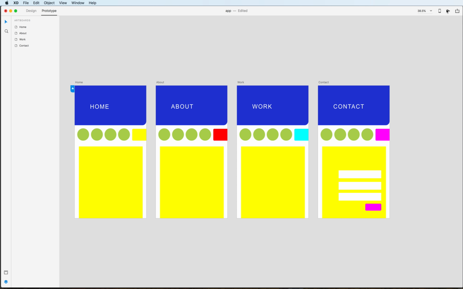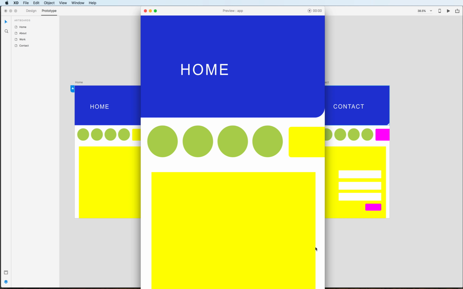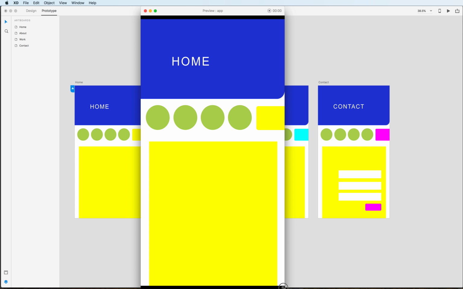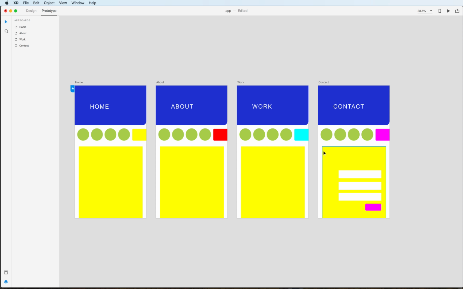Now, I am not going to go through and test everything because it's so simple to work with, but what I am going to do is just actually preview it up here now. And I'll just go back and just drag it in because I've got a large screen, just to get that fitting. And let's see, great, there's my button state, I didn't have an action on that last page. So what I need to do is, remember, I better put something that goes back, just so I at least get one of those working.